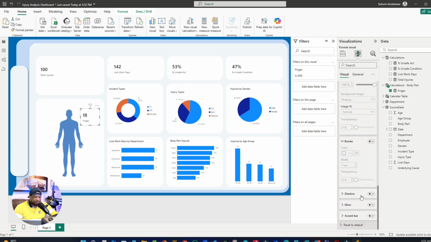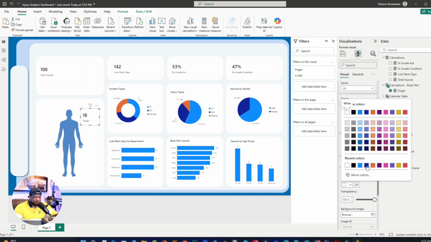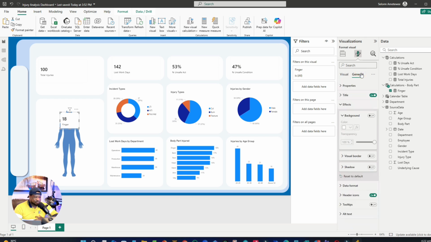If I come to this card, I could change the background color, and if I do transparent, it still gives me the white background, and that is something I don't want. Even though you can change the color, when you do zero transparency or 100% transparency, it doesn't take you to a transparent background.